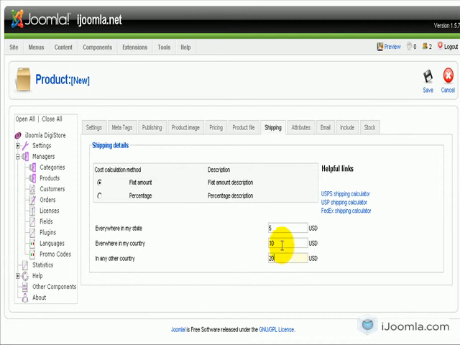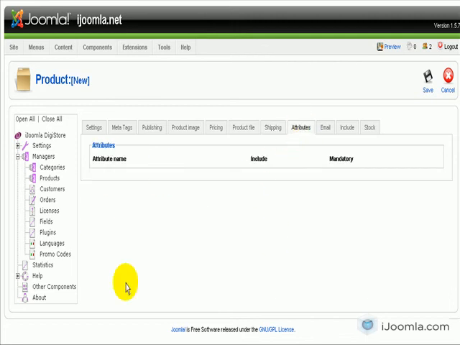And it's really depending on how much the product weighs and stuff like that. So make sure that you know the price in advance. An easy way to do that is to go and do some calculations on USPS or UPS or FedEx and see how much it would cost to ship your product. This way you can figure it out and then put the right price here. You don't just make it up like I did now. You actually have to go and figure it out so that you won't have to pay more than what it actually costs for the shipping, and you want to charge it in advance.